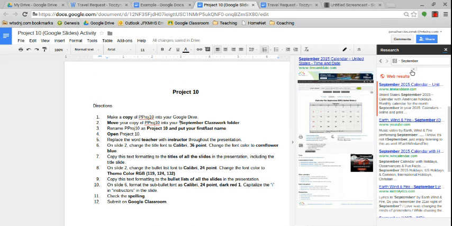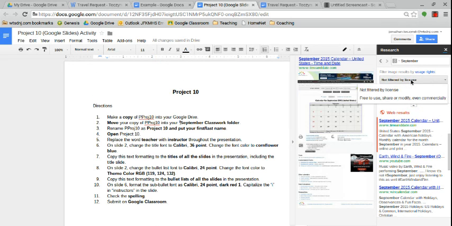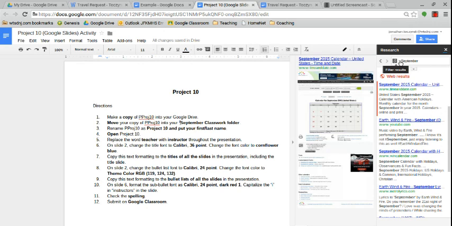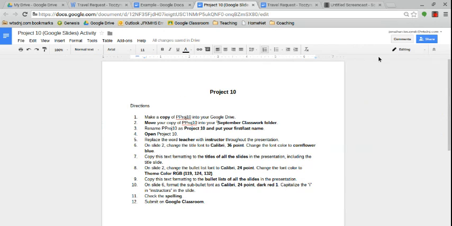If I hit this drop down here, I can filter it, right? Images that are not filtered by license and are free to use, important when you're in business. But for my citation format, I could be looking at MLA, APA, Chicago, whatever your teacher is asking for. Okay, so I can filter my information, and if I hit this drop down next to the Google icon that says filter results, I can look up everything from images to only scholarly articles to just quotes to only the dictionary. So this research tab is pretty cool how it's all integrated with Google Docs.